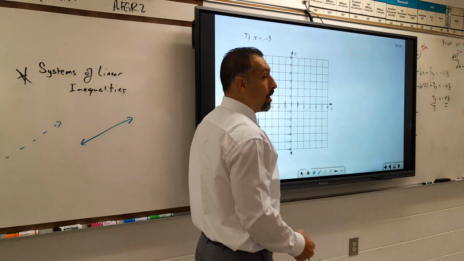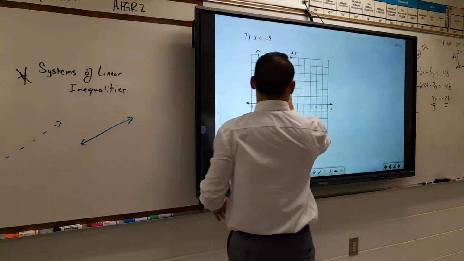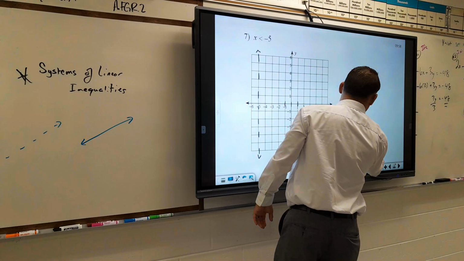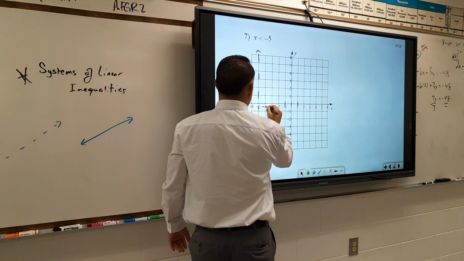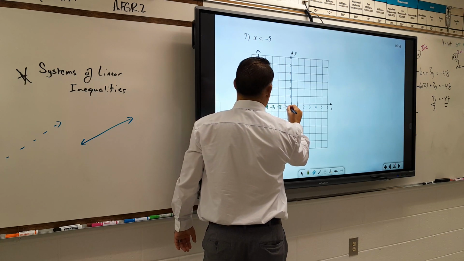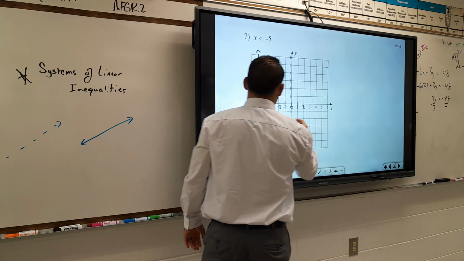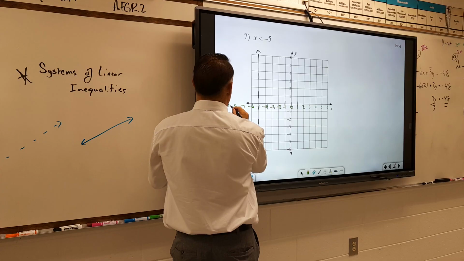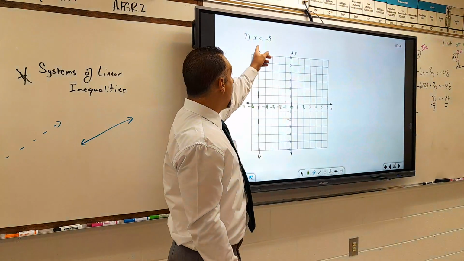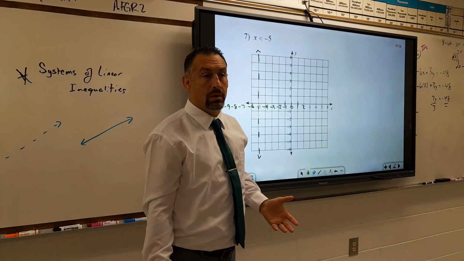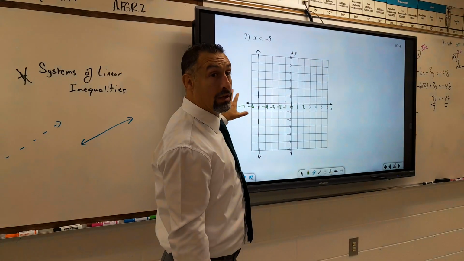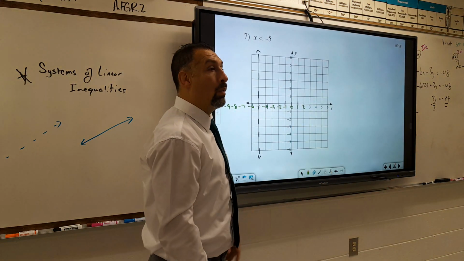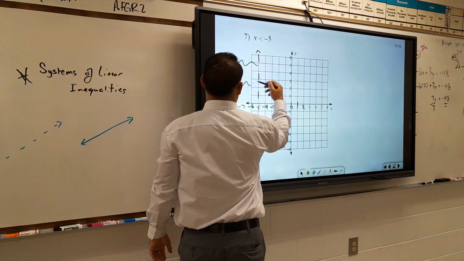So our line cuts the graph into two halves. We've got this half and this half. So here's what we need to consider. The numbers are -4, -3, -2, -1, 0, 1, 2. And then on this side, we have -6, -7, -8, -9. Which ones are smaller than -5? -6, -7, -8. The left side, right? The left side. So if it's talking about the x's, look at the x's to figure out which side to shade. Bingo.